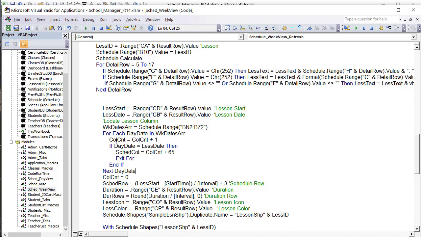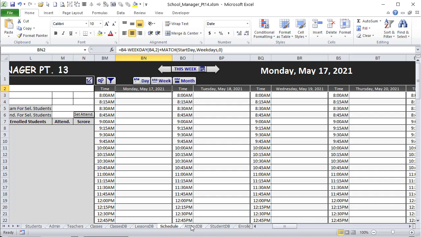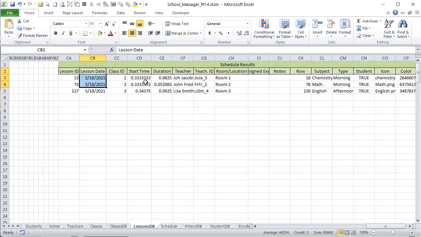Okay, so once we've got that, every time it loops here, we want to reset the column count, because for every single row we need to reset it. Why is that? Because it's going to count them again and again. It's very fast. As it goes through the first one, it looks for it and goes through all the counts. Then the column count goes back to 0. It looks for this one and then this one, although they're all on the same date in this case, but it gives you an idea.